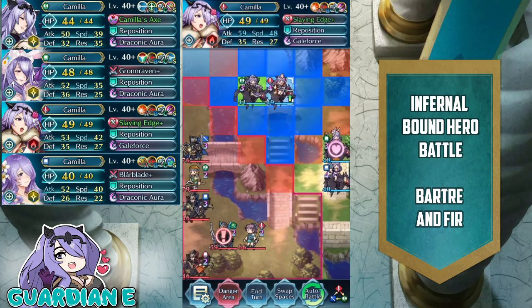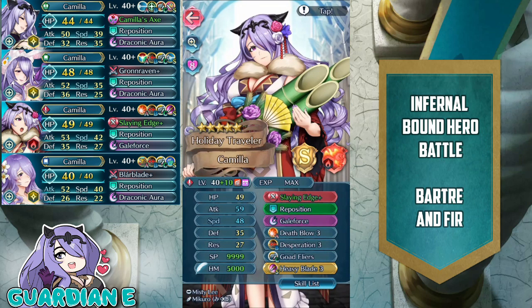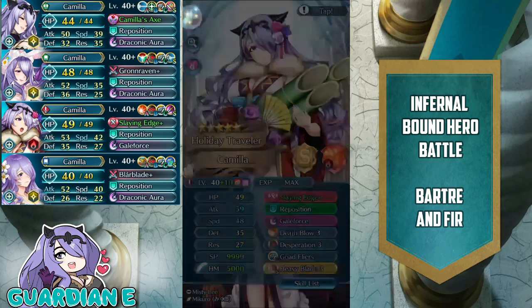Next up we have New Year's Kamila. So New Year's Kamila has a Slaying Edge, Gale Force Heavy Blade build, reposition for the assist, Death Blow for the A slot in order to ensure those heavy blade procs, Desperation for the B slot, Goad Flyers for the C slot. She is merged at +10 and has a plus speed asset.